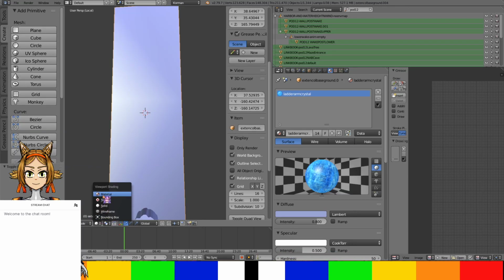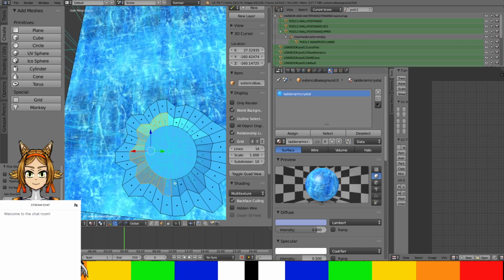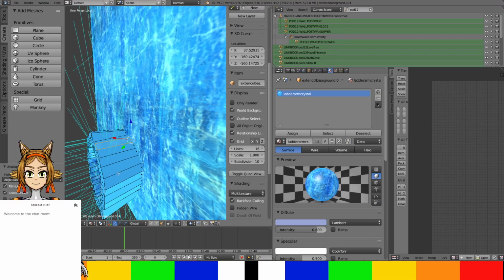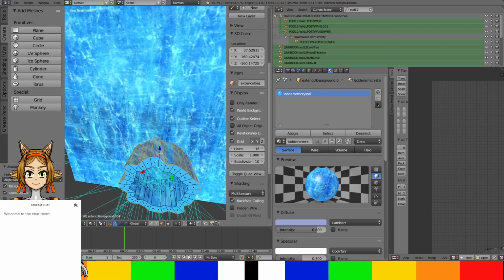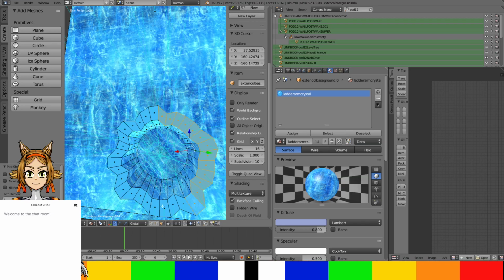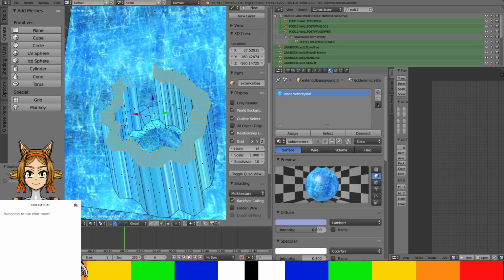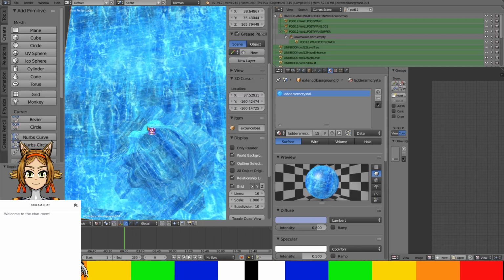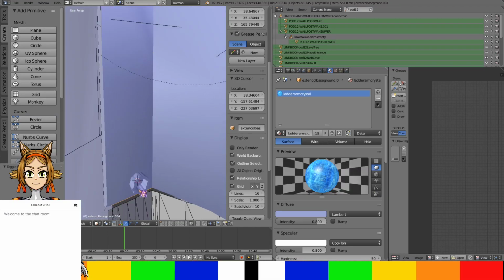Tab. Material. Okay, so, we're just going to select those. Bump. New, unwrap, and now we're just gonna select. And I seriously don't expect anyone to actually see this down here, but it's the visual effect of it.